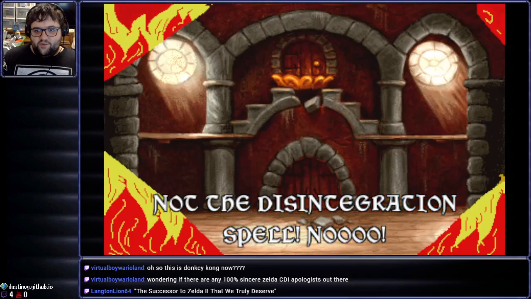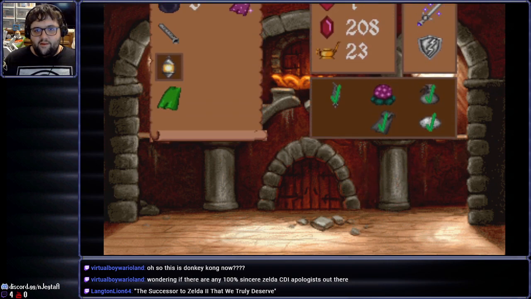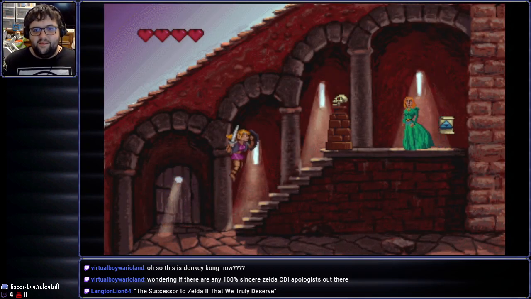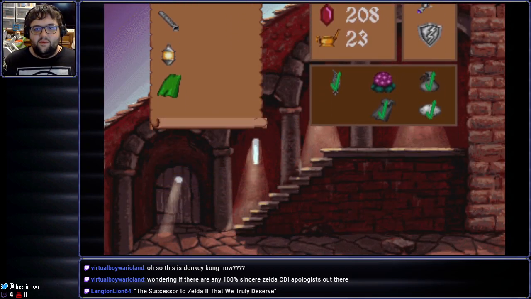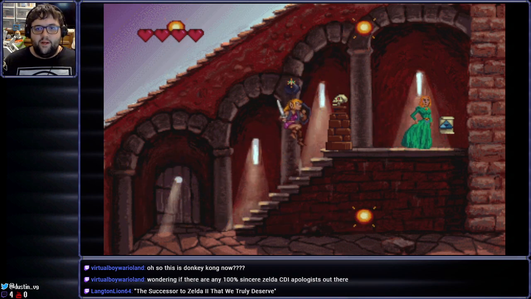Oh, that guy was Wizrobe? Oh, okay. Alright. Oh, okay, the rope teleported to the top. How do I get rid of this?